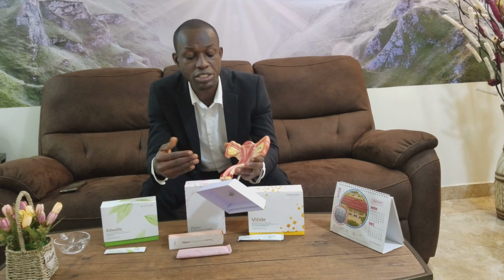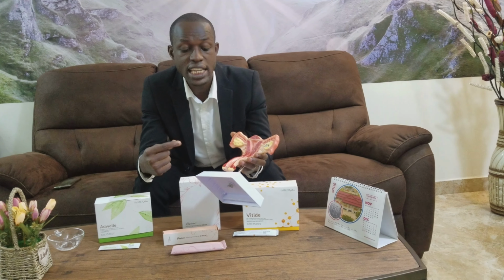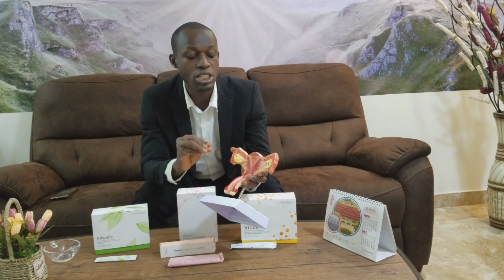And when that is applied into an area where you have that issue where the system is broken, basically it helps clean the deeper parts, takes care of the bad bacteria, and begins to restore and enhance the good bacteria. And also it begins to cause the tightening and the moisturizing effect, okay? When the walls are being repaired and the tissues are being repaired, basically the gap closes and the whole place, the acidity is also restored, the good bacteria is restored, and even the TLK receptors, which is the secondary defense system, is also restored, bringing back the natural defense system where it is difficult for pathogens and bacteria to survive. Okay, so that is what this product is able to do.